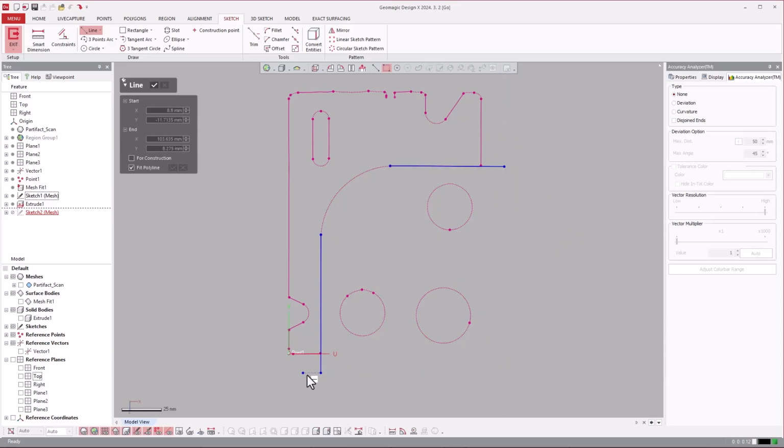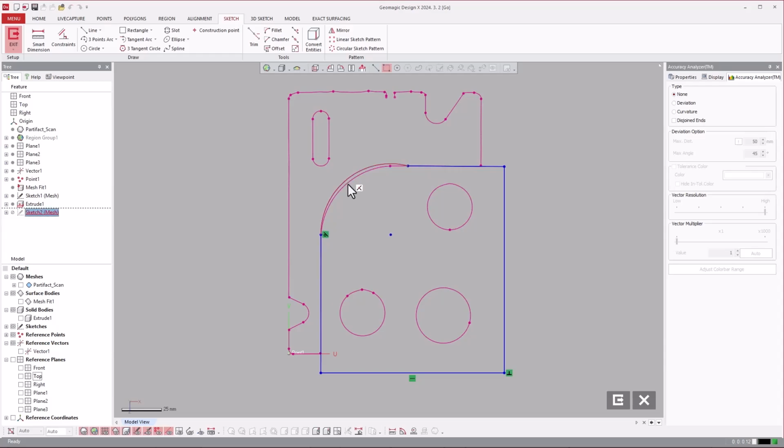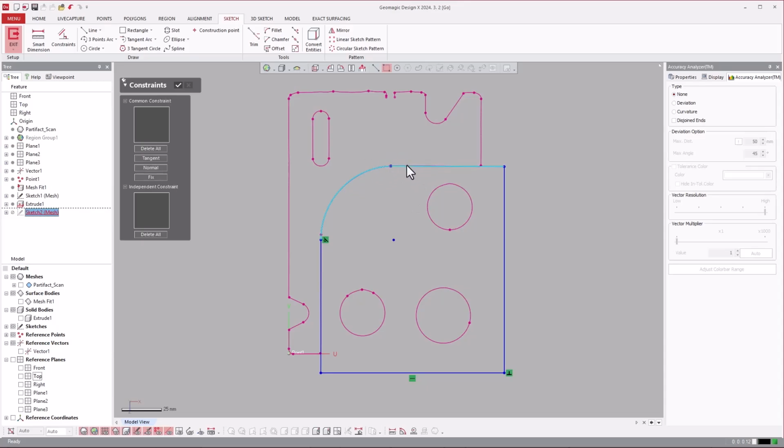And if I had been a bit more careful, we'll do that again, I could have touched that point and come down and just line that up, so I don't actually have to do any trimming. And then I could do a tangent arc between here and here, so it automatically adds a tangent constraint on that side. Drag that down and drag that one down. I could then select this arc and then double click holding shift on the next line, then I can make them tangent to one another.